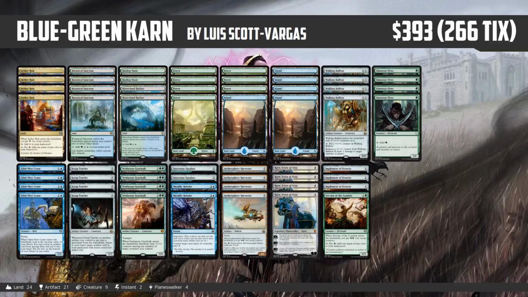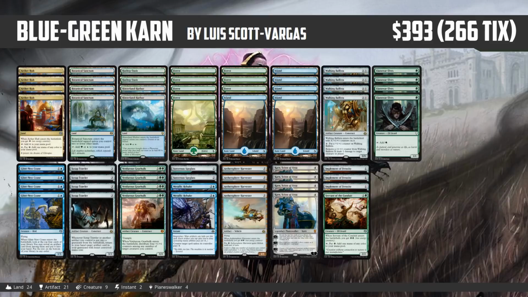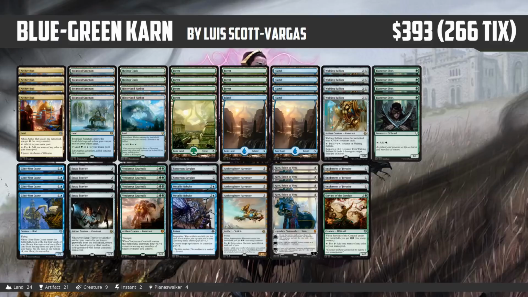So we have tons of artifacts to support Karn. We got Llanowar Elves to ramp into Karn. We got some sweet artifact synergies where we have things like Scrap Trawler to get back Walking Ballista when we sac an Implement of Ferocity to put a counter on our Scrap Trawler. All these artifacts also make the constructs of Karn really powerful.